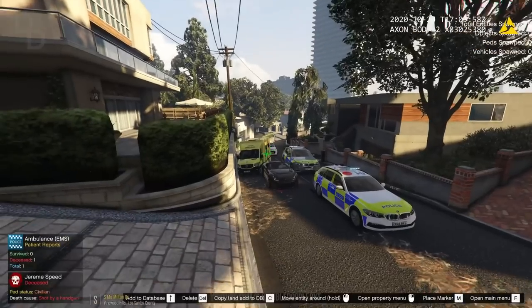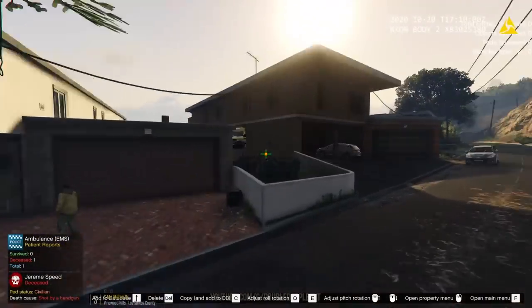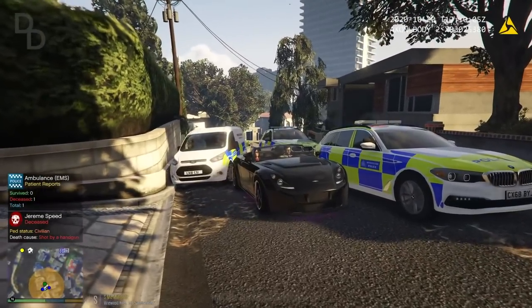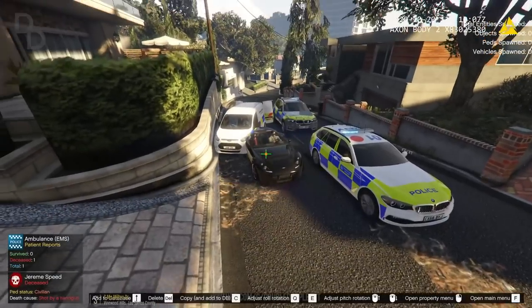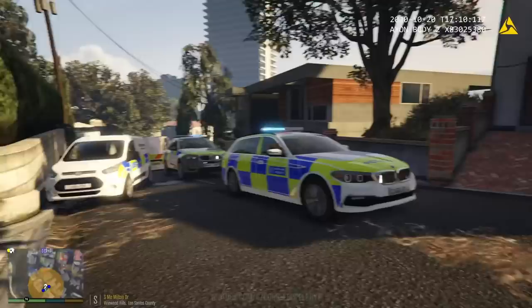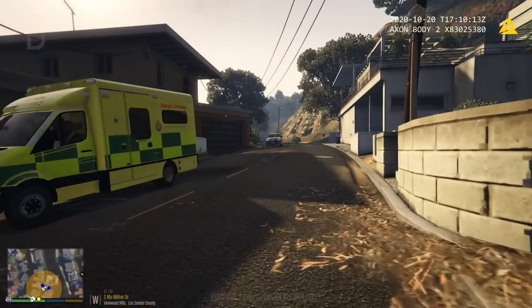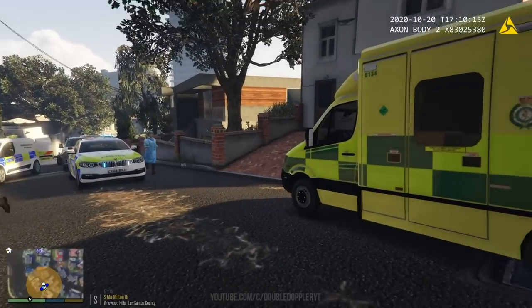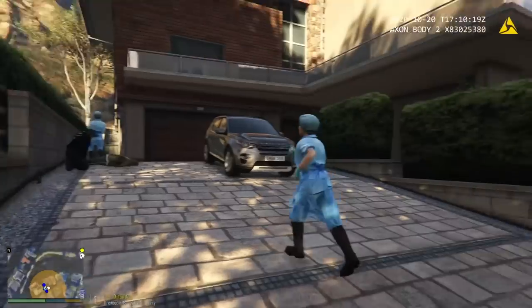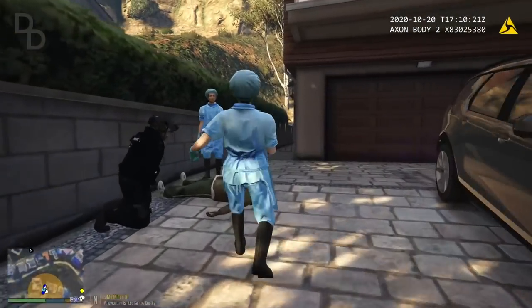Okay, I'm going to help this ambulance because I know he's going to have a problem getting through, so just move him out of the way. There you go, guys. You're welcome. Coroner's coming through. Right, I'm going to move this car too, because it's a bit annoying. Okay, right. The ambulance is actually going the other way. Okay, morgue, you do your job.